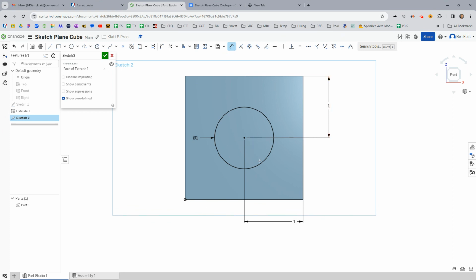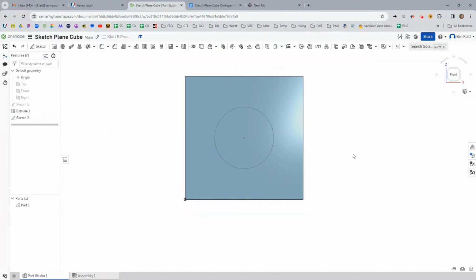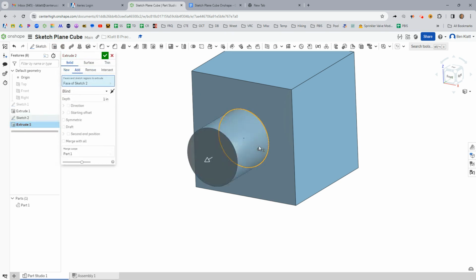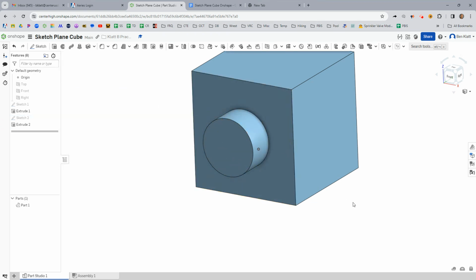And notice that this turned black, which means that I've got it fully defined. Okay, let's finish that sketch. Rotate it, hit our extrude, and let's extrude that to 0.5. When you enter the number and hit enter, it will give you a preview, and then enter again to make that happen. Cool. All right.